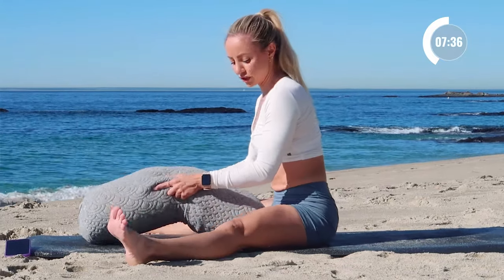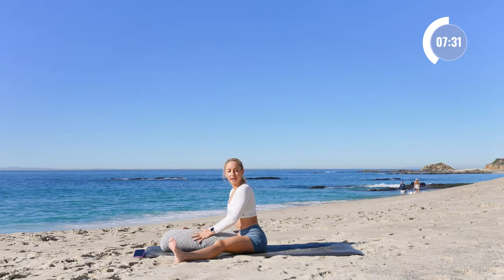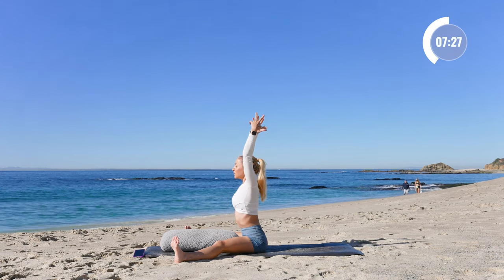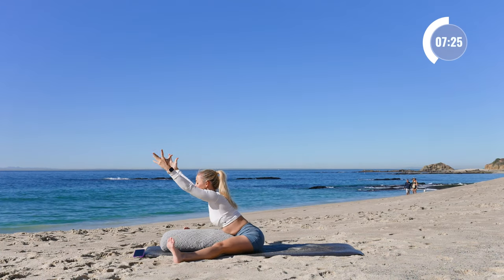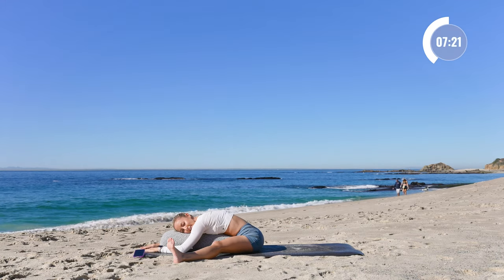So I'm gonna come into a wide-legged fold. So my legs are just outside of the mat. The bolster is right here to support. And let's take a nice big inhale in. And exhale, stretch it all the way forward. Nice little relaxation right here.